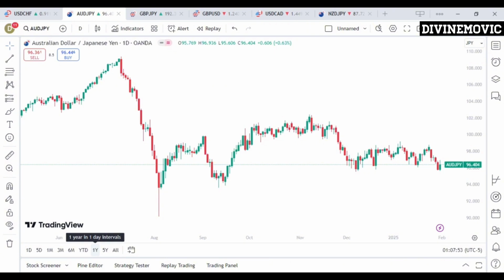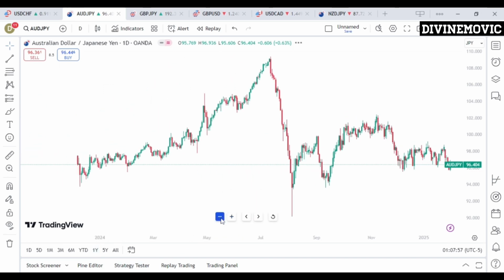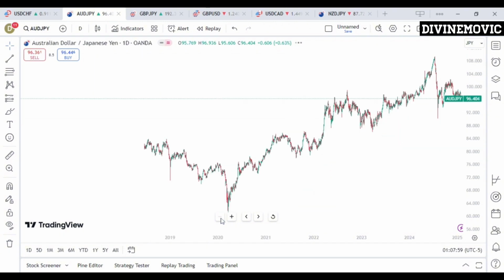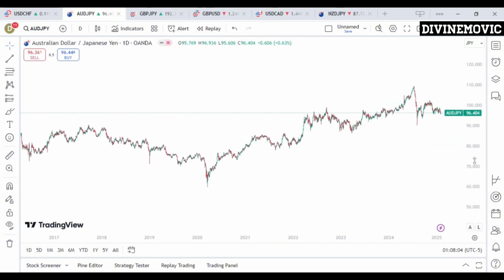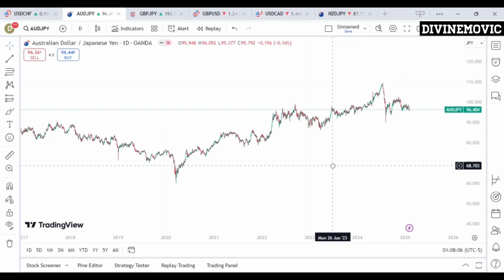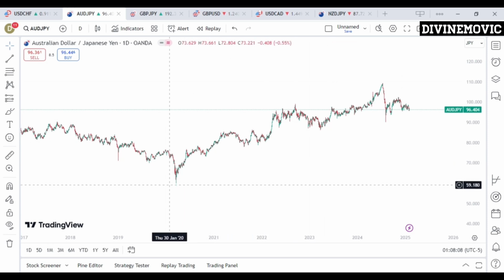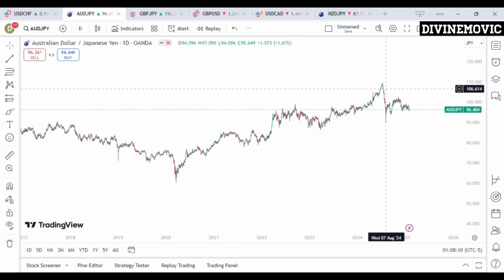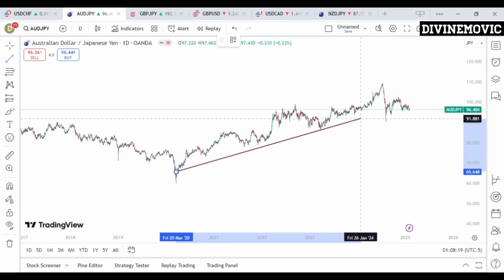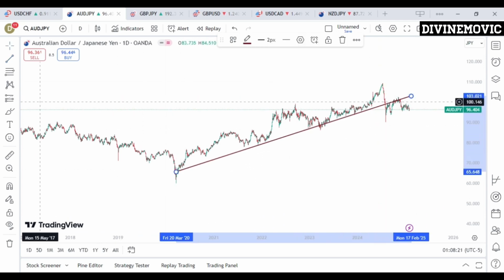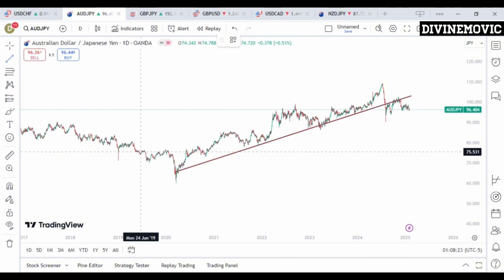And for me to understand this direction, I want to simply use support and resistance, right? That means I'm simply going to use support and resistance to understand direction. If you look with your eye, you can see that price is simply in an uptrend. But you don't have to work with your eyes. You have to work with your tool, which is support and resistance. In this case, I can clearly see that here is my obvious support and here is my obvious resistance.